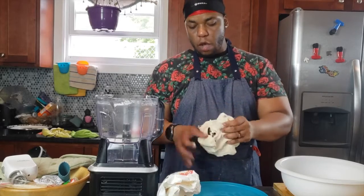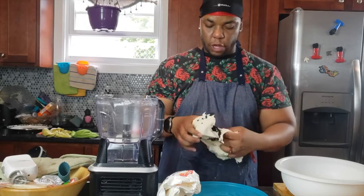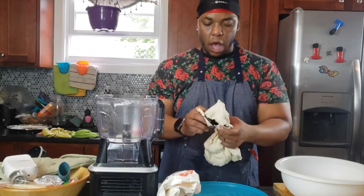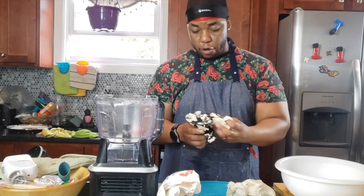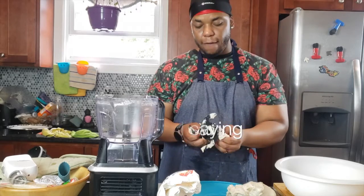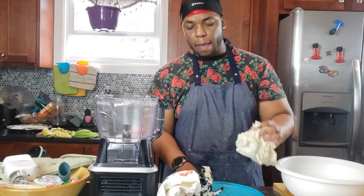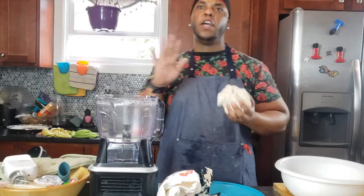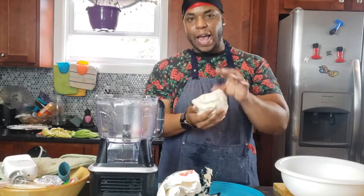We're gonna let it rise first for about 2 hours, till it's double in size, and then we're gonna roll it out, butter it, and then let it rise again for another 45 minutes to 1.5 hours. So it's good to give yourself enough time if you're planning to serve this with lunch or even dinner, a good 4 hours of prep time to allow that dough to rise.